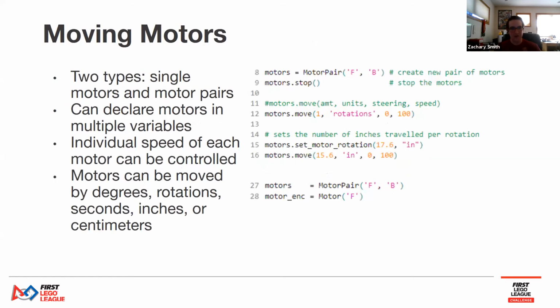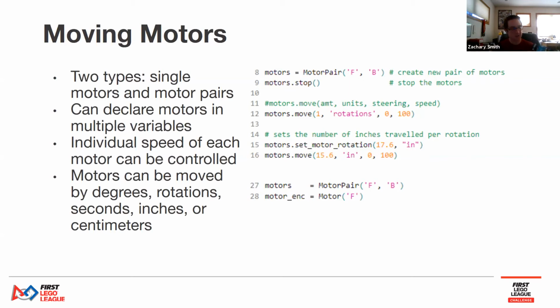So now we're going to move into some of the more specifics about how to interface with the SpikePrime itself. If you recall back to the EV3 block-based programming or the SpikePrime block-based programming as well, there are two different types of motors that you can interface with. Those are going to be single motors and motor pairs. So if you look on the robot that I have here, the motor pairs are going to be the drivetrain, for example. And then I also have a single motor located here on the front. I would just type in it as a single motor. I wouldn't try to pair that with another motor as well.